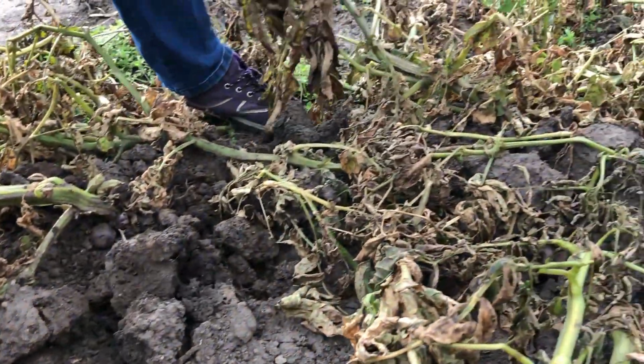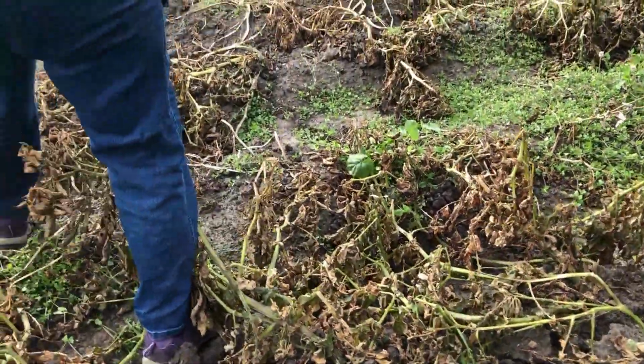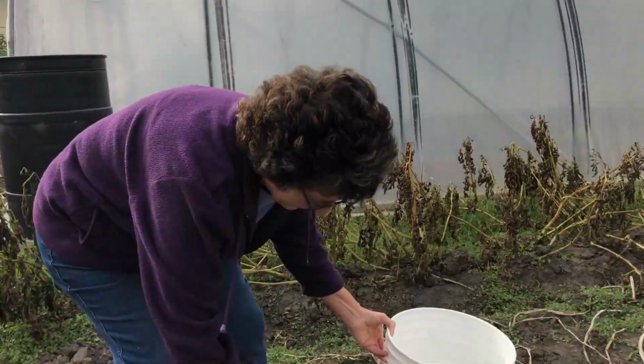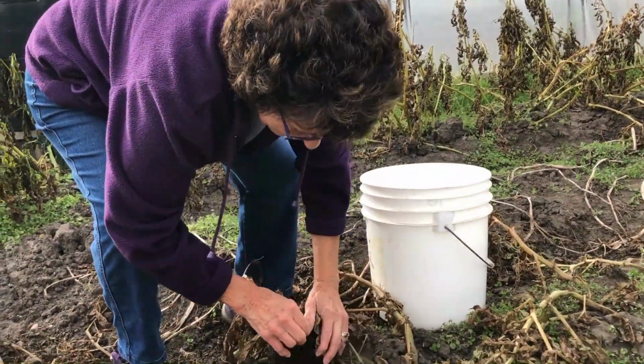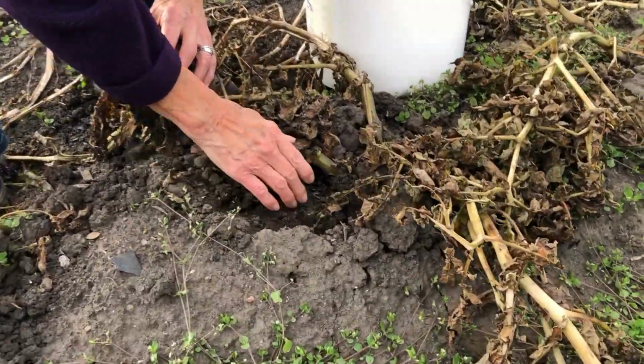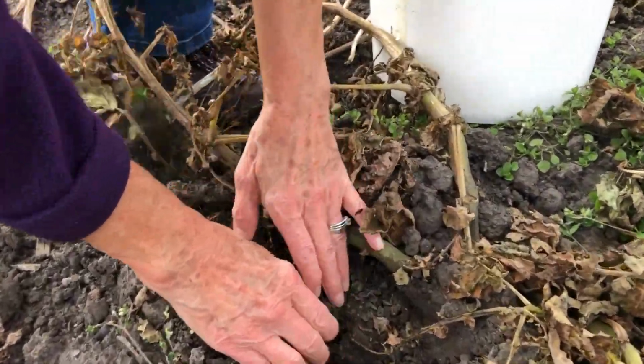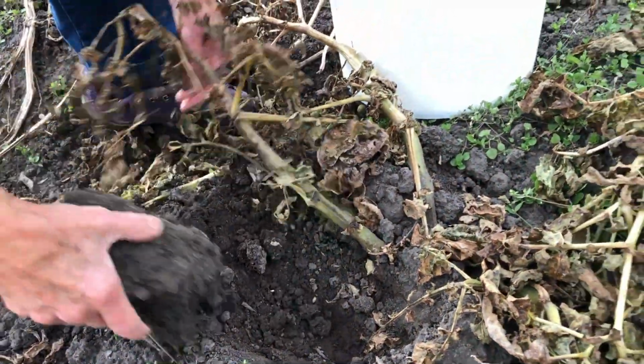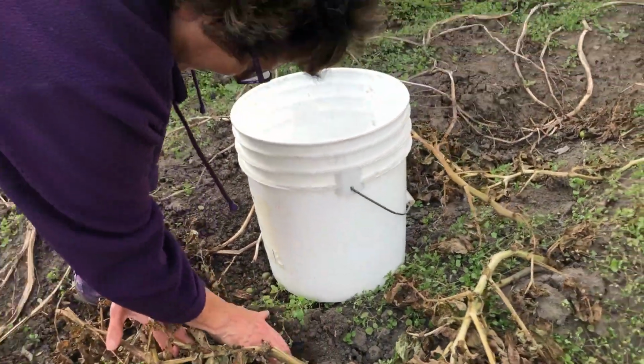I need a bigger one here. Okay, let's try another one here. I'm going to bring the fork and he'll be able to go right down. But that ground is so hard. You have a shovel? I can help. He's bringing a fork.